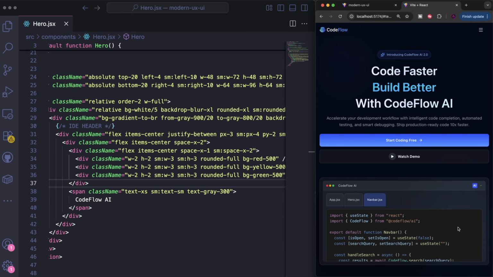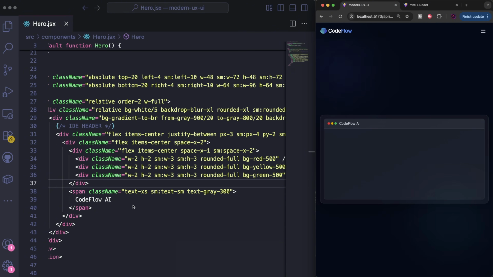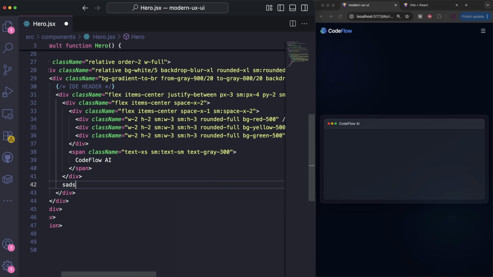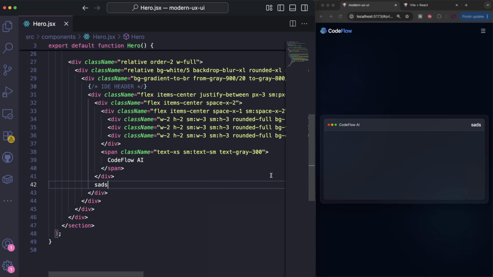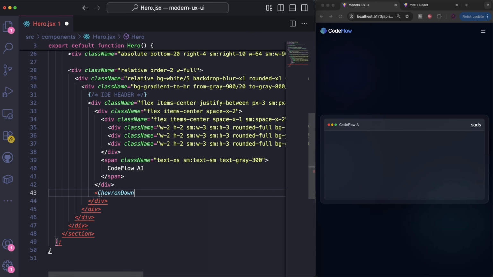Now, what we want to do is just add this last section over here. I'm not going to make it exactly the same. I don't think I'm going to add this AI thing over here because looking back now, I think it looks a bit goofy. But the thing is I'm going to add this section over here just for UI purposes. To do that, it's pretty simple. Below this div over here, whatever we put is already going to appear on the top right. So all we have to do is just add this chevron down icon, which is an icon from Lucide, which is just an arrow pointing down.